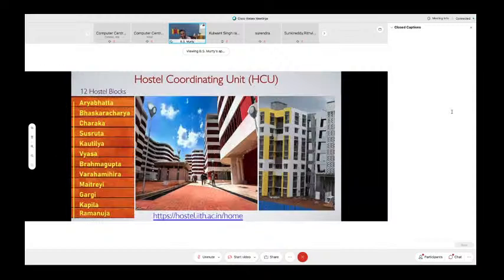Of course, I already talked to you about our hostels. Each hostel has the name of one of our architects who have made India great, people of various fields who have really brought a good name to India. So all of them, our students have chosen to give their names to our hostels. And a new hostel is just getting ready, which is the one you see on the right side, which in about 15 days will be ready, and which is the one where all of you are going to stay when you come onto the campus. This is a brand new hostel, which is created for the first years.